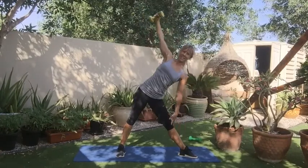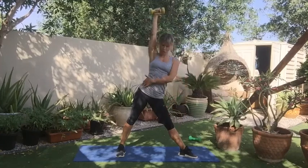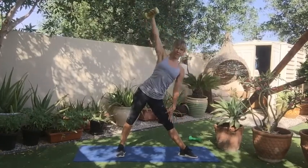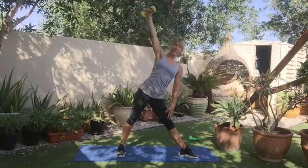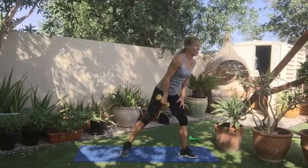But you must keep the spine long, tipping, pushing one hip out and lengthening through this side body. And of course, we're still strong here. Neck follows in alignment with the rest of the body, so try not to hunch. Good, coming on down.